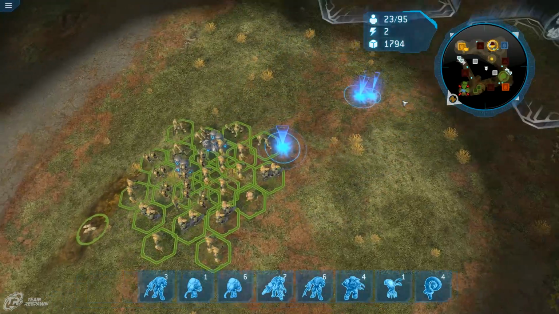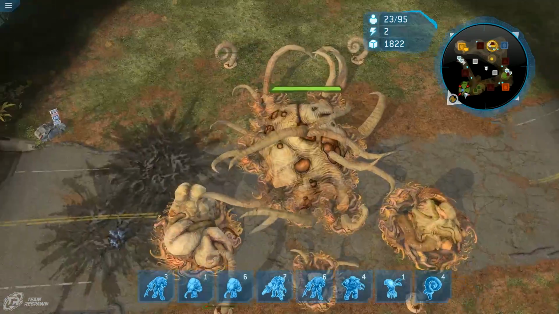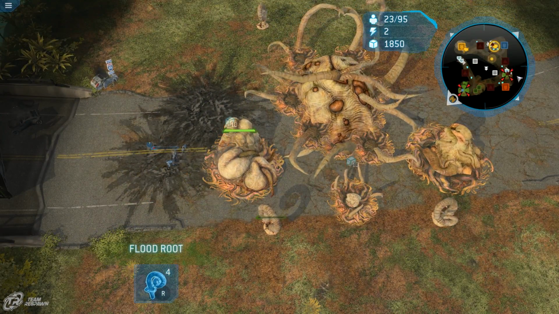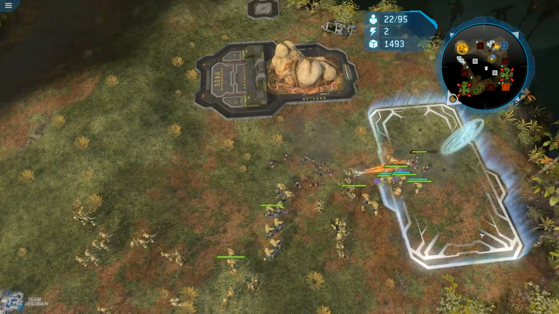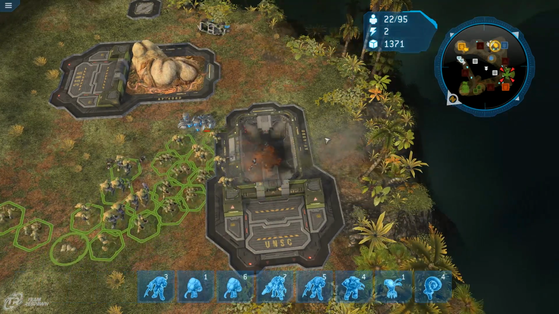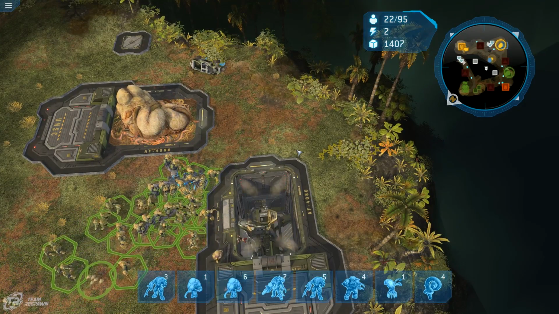Okay, let's go over here. Let's concentrate. Enemy engagement. Alright, so we are going to win that engagement there. So I'll do a flood mini base. I don't know what that's going to do, and then I'll also do an air pad. It's actually making an air pad. That's funny.